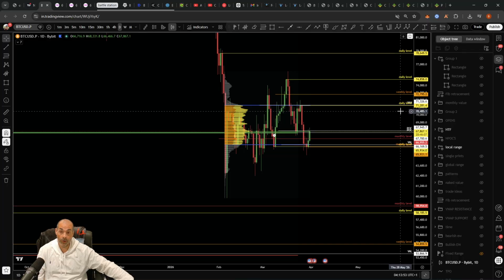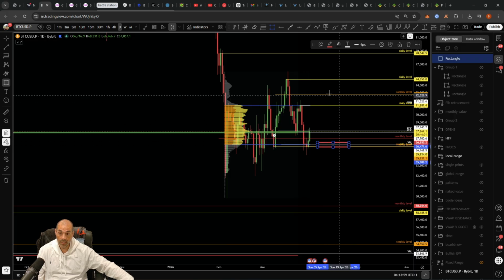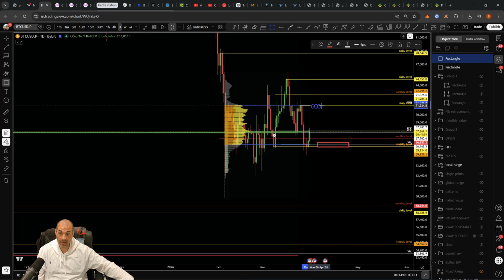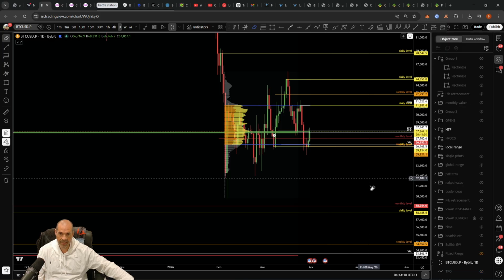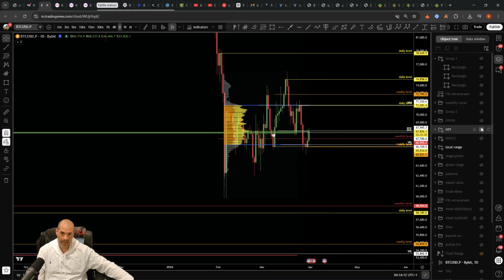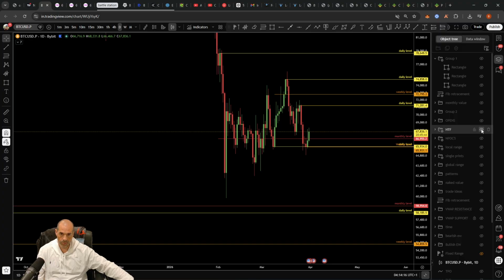I've got a daily level on that value area high, and I've also got some levels that are stacking up on this down here as support. So I've got a little support stacking up there and a little resistance stacking up here. Okay, great. One of the things that I like to do on everything is I like to have everything nice and organized. That way I can just quickly and seamlessly go through everything.